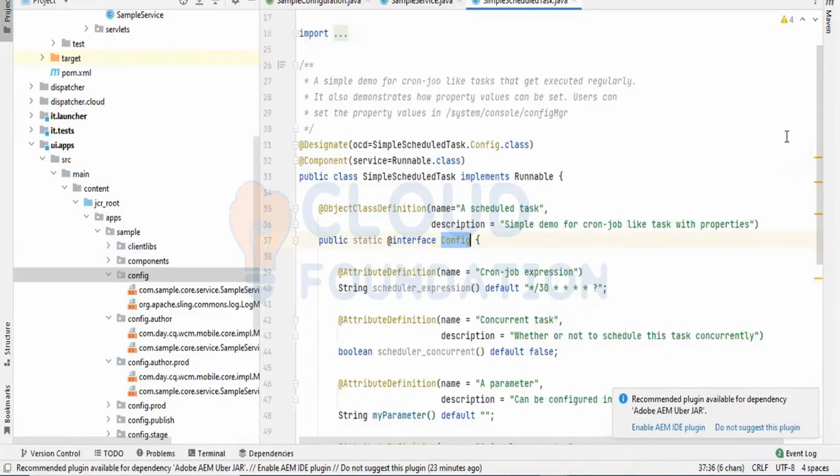It's still there only on the author instance because it has not been activated. You mean here we can use a scheduler to get it activated or executed at a particular time?